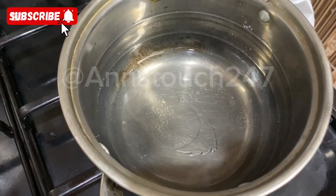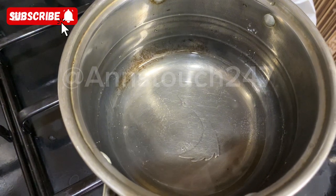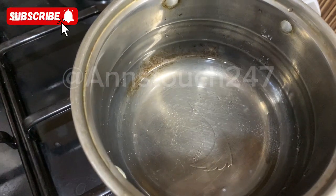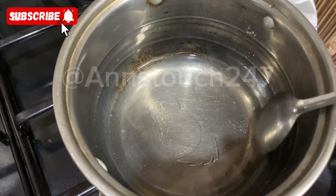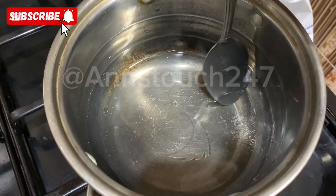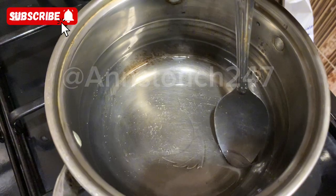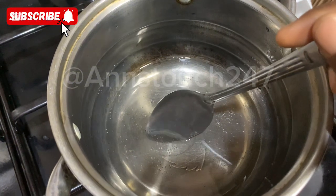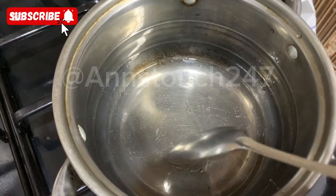using condensed milk. At this point you can see that the bubbles have started coming up, okay? This is getting closer to boiling over, okay? Once you start noticing the bubbles, just like I am noticing down there, you can now turn off your heat, okay? You can see it's getting closer to boiling over, and you don't want it to boil over. Once you notice the bubbles like this, you're just going to turn off your heat and bring this down and allow it to cool completely before using it. Okay, emphasis on cooling completely before use. Don't use it hot, allow it to cool completely before you use it.